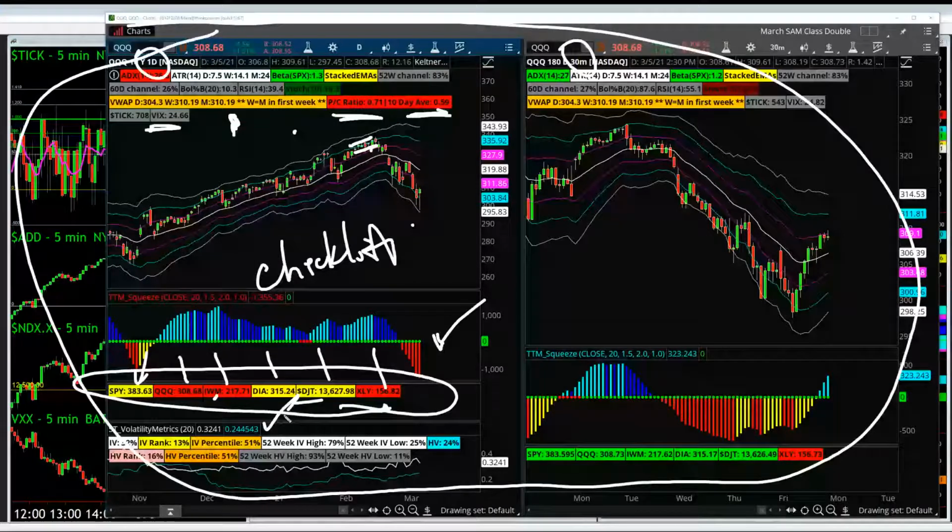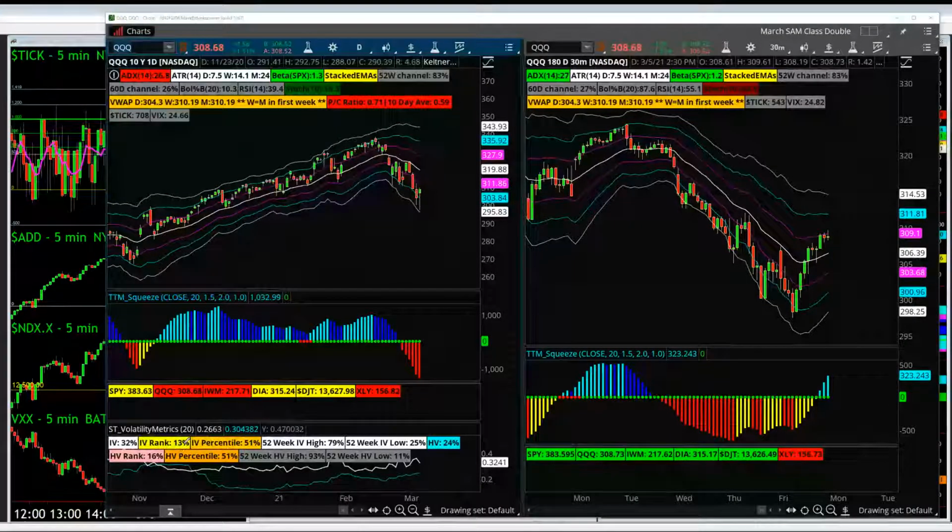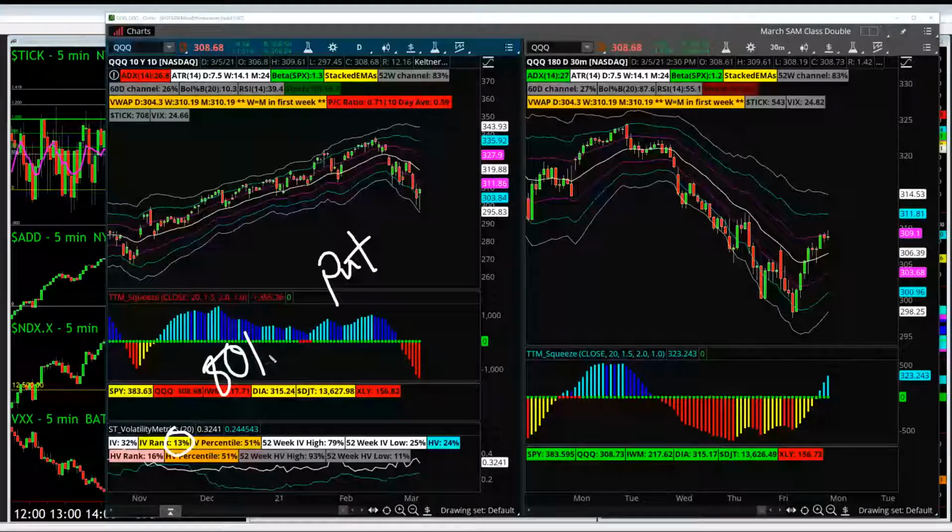And then for the volatility metrics, don't get too worried about all the stuff that's in there. I'm mostly just looking at where we are on the IV rank, because if I know where we are on the IV rank, I know what to do in terms of a trade. If it's low IV, in this case of the QQQs, the IV rank is 13%, which basically means it's pretty low. Okay, great, we could just buy a put. But if IV rank is like 80%, you can't buy a call or buy a put. You're going to get destroyed. That's when maybe we'll do an iron condor, or maybe we'll do a spread.